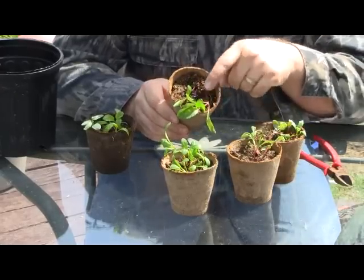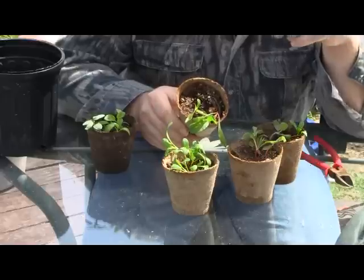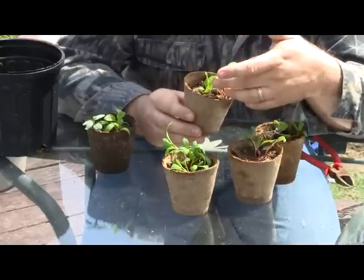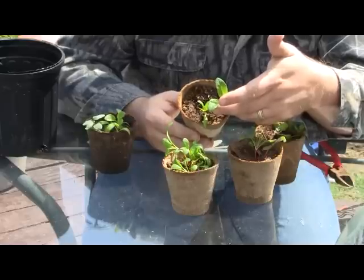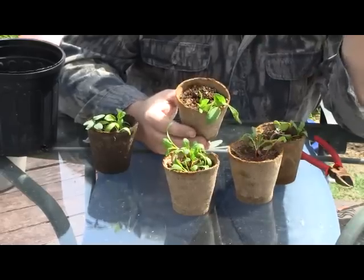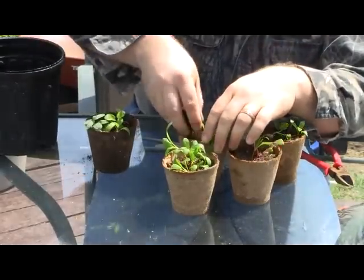There's a space of about a half inch from the top — I never fill my containers for this exact reason. Sometimes plants go into a little bit of overdrive. I'm not ready to put these in the ground yet. They would actually transplant fairly well and that would solve the problem, but I'm just not ready. I've already got quite a bit in the ground. I'm probably going to give a couple of these away and I just need them to be in their pots for a little bit longer.